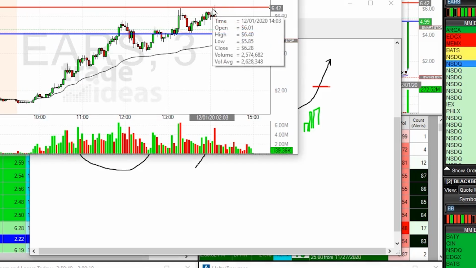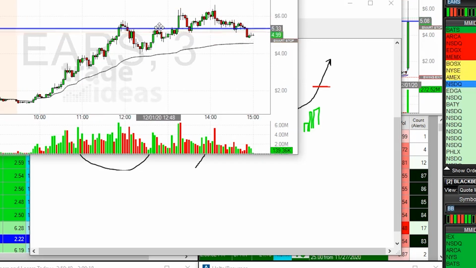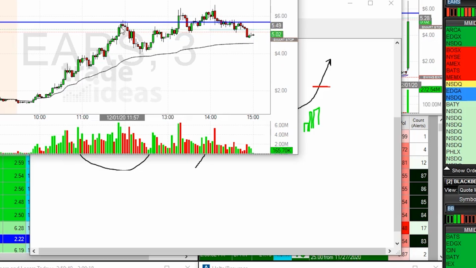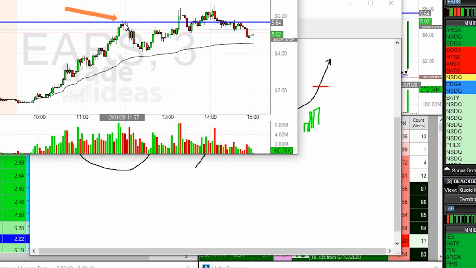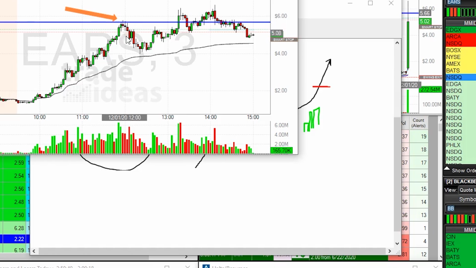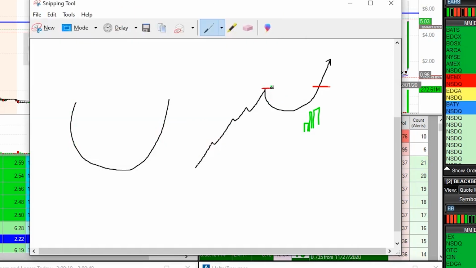For example, I can see one right here on EARS, and you're going to see many different ones on EARS. What about right here, where this stock runs up, hits this top resistance line? That's again our high of the day, 564. What happens when the stock U-shapes back up towards around 564 and starts spiking up? It hits 564, big time breakout, and look at the bottom right here. Look at this big green buying volume. What is this big green buying volume coming from? That's coming from the U-shaped setup.